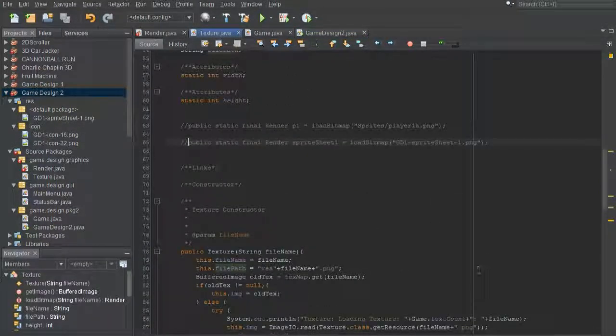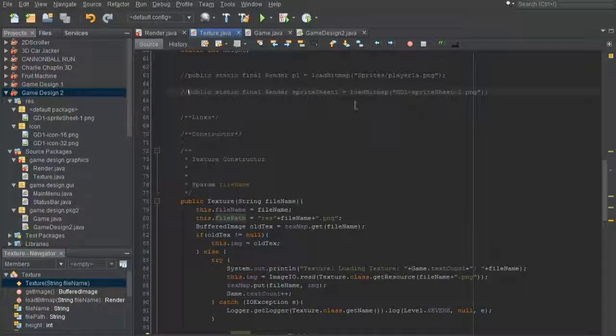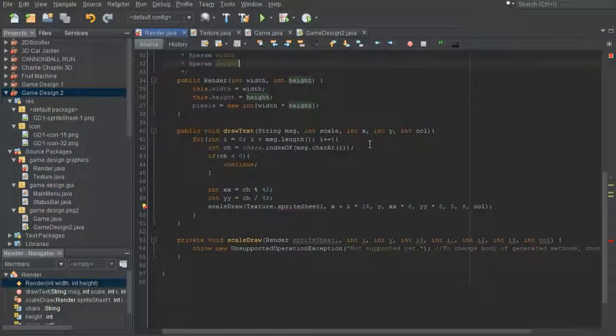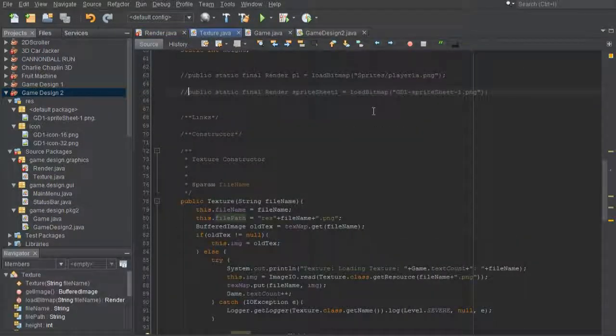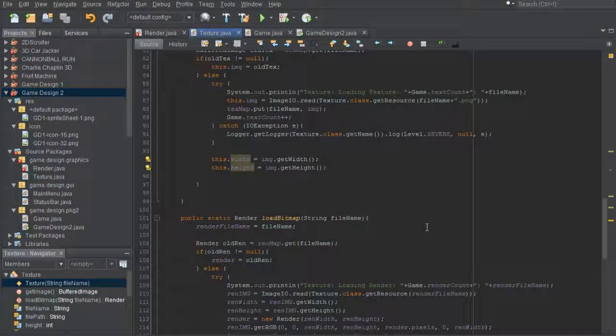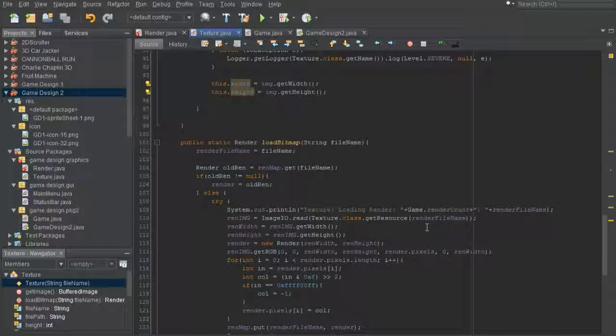So not too sure what happened there. All this is all the same. It's not loading the sprite sheet, I think is what the problem is there. And we've asked it to load the sprite sheet here, which was causing our error. Not good. So maybe that should be in the res. It actually uses bitmap, doesn't it? Yeah.